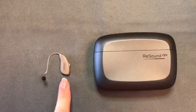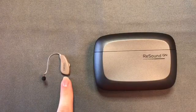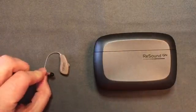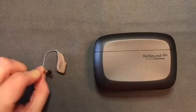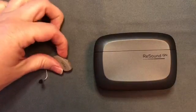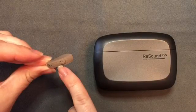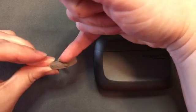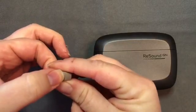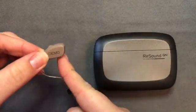Now we'll take a look at the lithium-ion battery style. Again, most of the electronics are in the piece that fits behind the top of the ear, with the wired connection down to the speaker box or receiver box that fits into the ear canal, and either a dome or custom ear mold on the end. Here again on the spine of the device, we have two microphone openings for sound to enter the hearing aid. In between those microphone openings, this particular device has just a push button rather than a rocker switch, which can be programmed for different functions depending on what you and your audiologist decide.